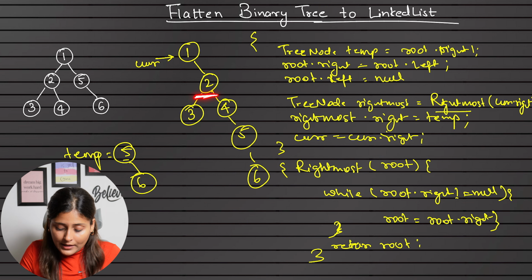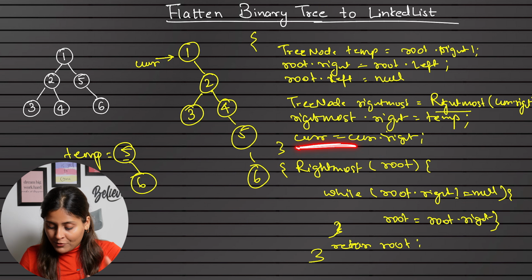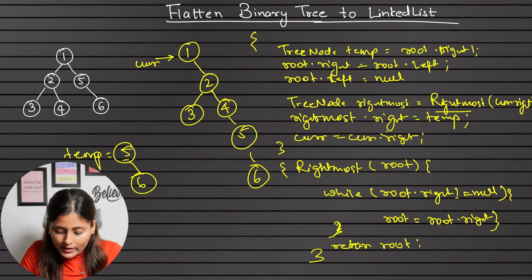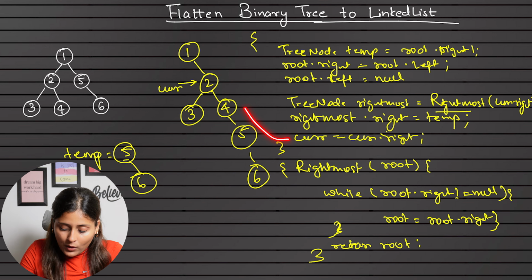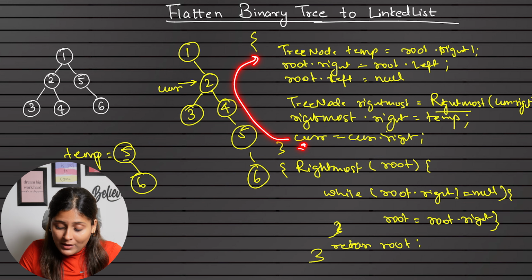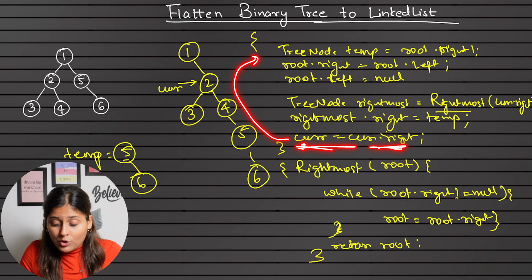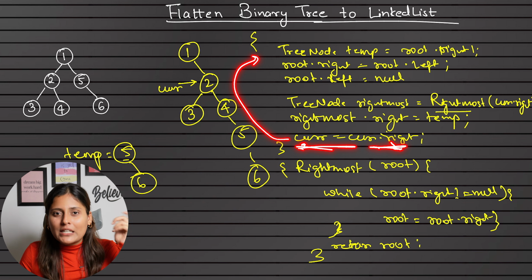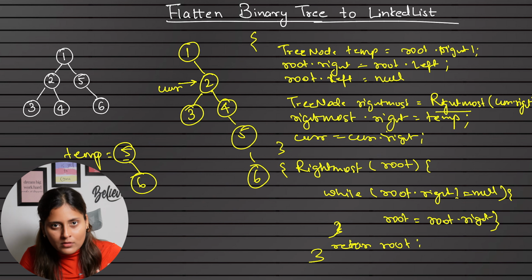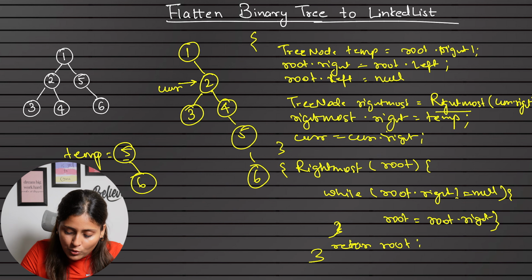But wait. See here in this case, we'll let you know what I'm trying to say. As of now, we'll move our current to this. So current will get moved to 2. Now again, as we are moving our current towards the right, it's very important to close this in a while loop also. Until our current becomes null, keep doing this, correct? So hence we have to close this in a while loop. While our current is not null, keep doing this.